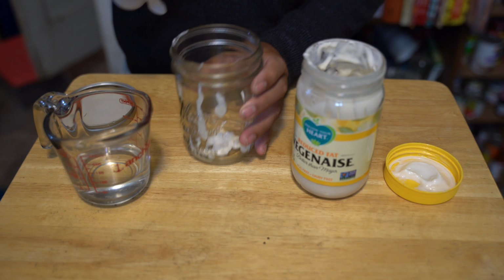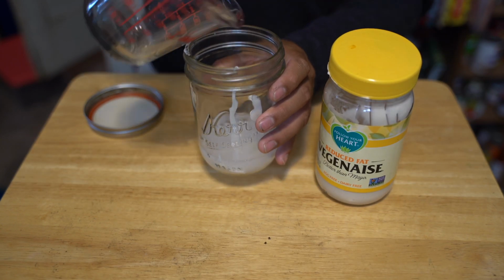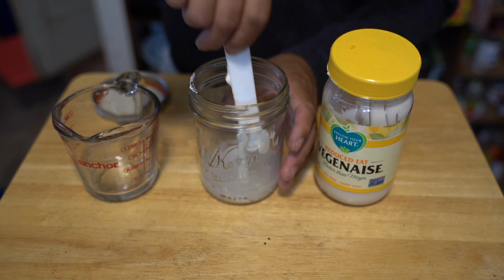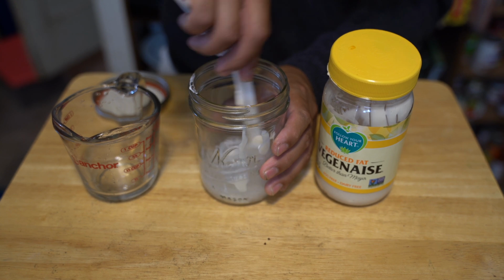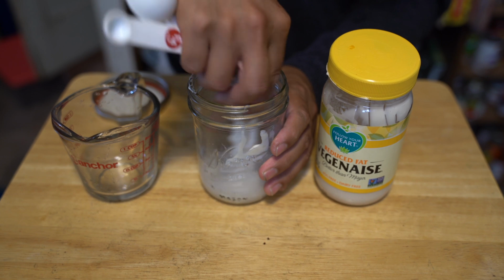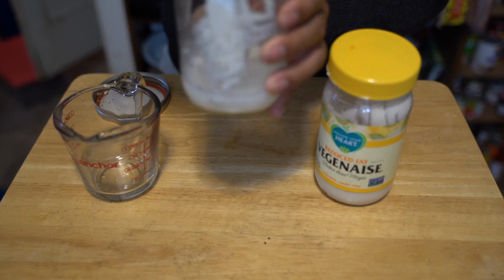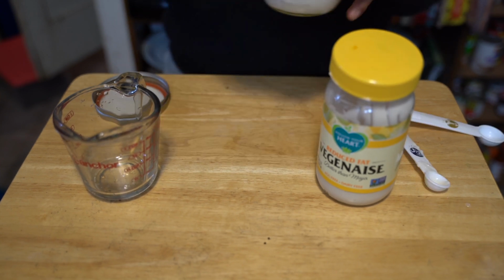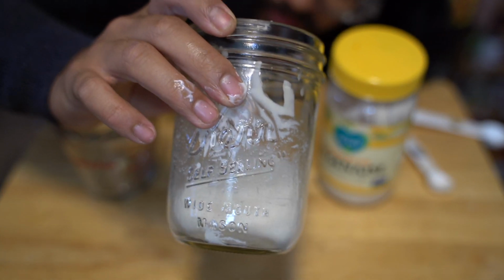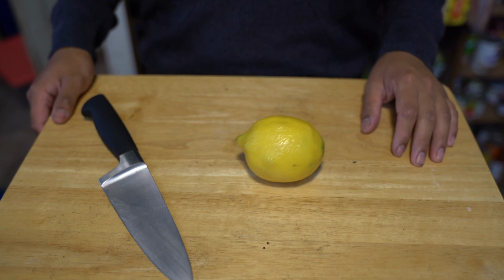That looks about right. Now we add the water to the mayo. Oh my god, yes, this is actually perfect. I actually use this half teaspoon to stir it. Might as well. Oh, yes. That is actually really good. That was looking fantastic. You want to get these little bits that are stuck on the wall too. Look at that. See that? That is actually so perfect. This is exactly what you want.